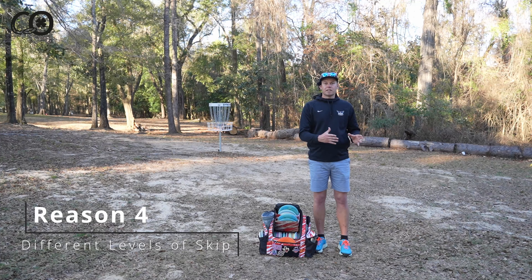Now let's see if the Horny Toad shows those same properties. This one's in the Delta II firm putter plastic — a little nosey, very muted skip there. We've got a runner sprinting through the course playing — I always love to see it. Great cardio and you get to play a little disc golf. Your score might suffer, but if you can get through with a couple over par and sprint through in 23 minutes, you should feel pretty good about yourself.